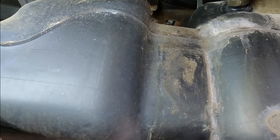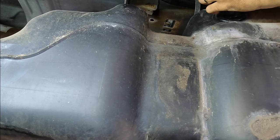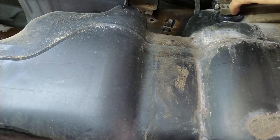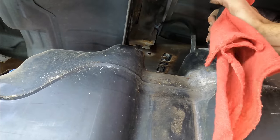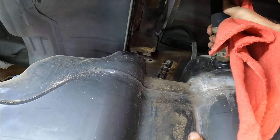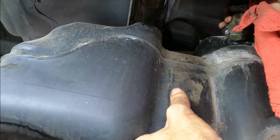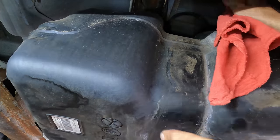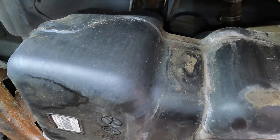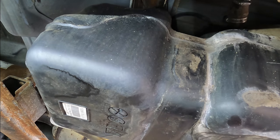All right, wait. Stop. Make sure everything's lined up here. Yeah, all right. Keep coming down. Keep coming. All right, you can stop. Oh, right there. We're good. All right, man, thank you. It's safe. It's secure. Can't fall out.